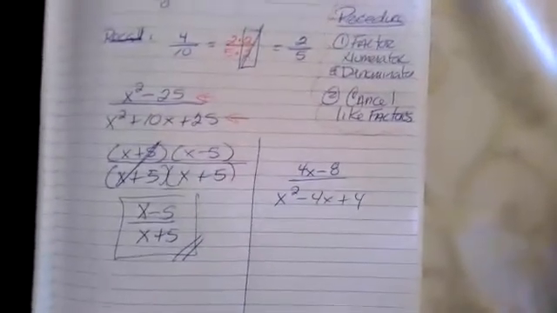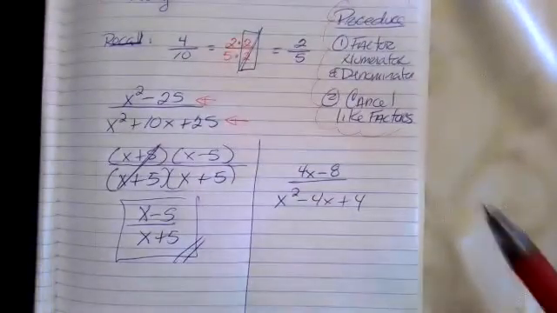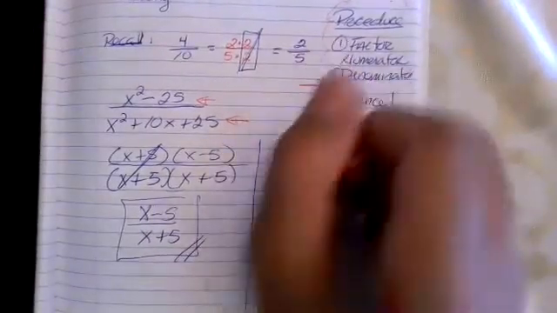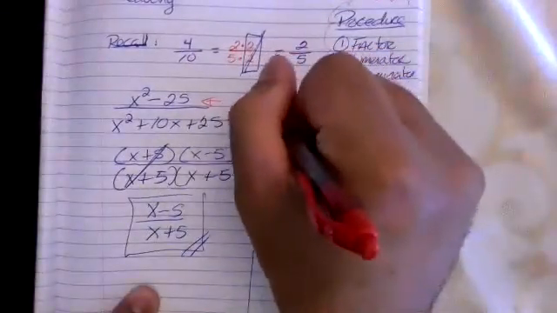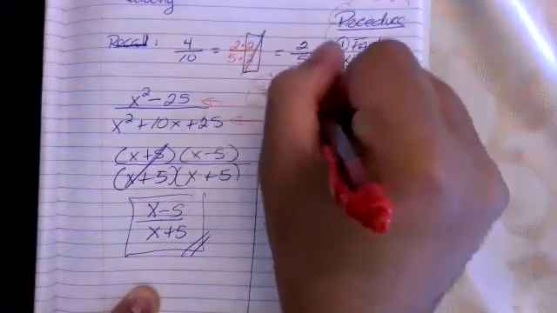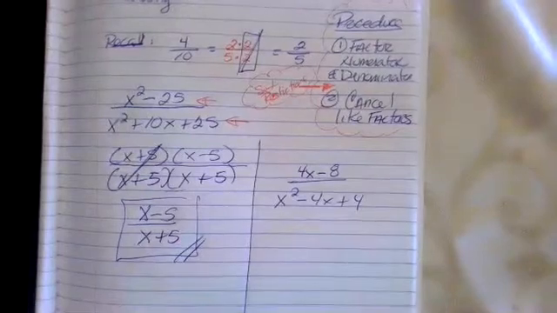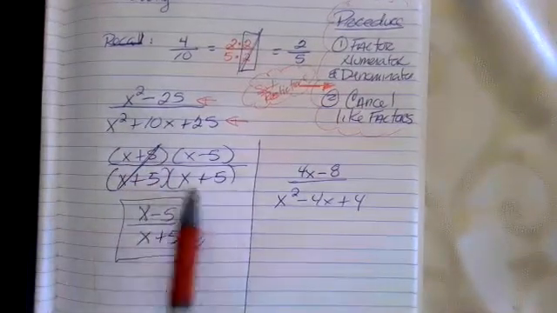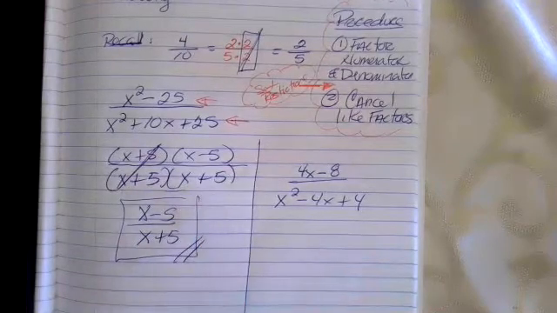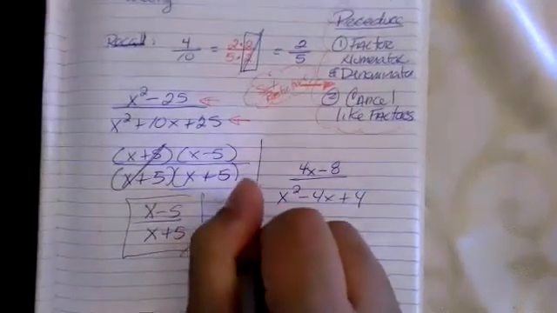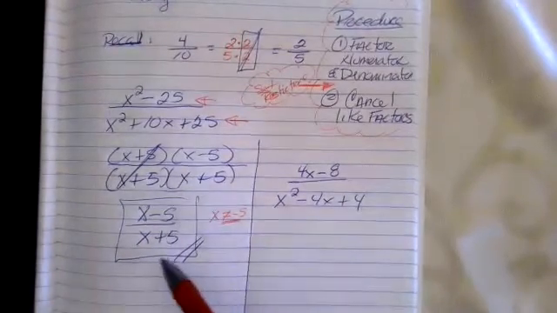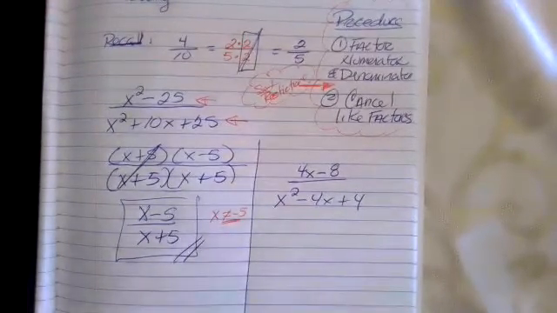In this example, like I said, in the textbook, they might say set restrictions. If it says set restrictions, we set restrictions before we cancel. This is where we would set restricted values, before we cancel. In this example, it wouldn't make a difference because my restrictions here would be x can't be negative 5 and x can't be negative 5. That would be my restricted value. And it wouldn't make a difference in this example because it's the same after I cancel as it was before I canceled.